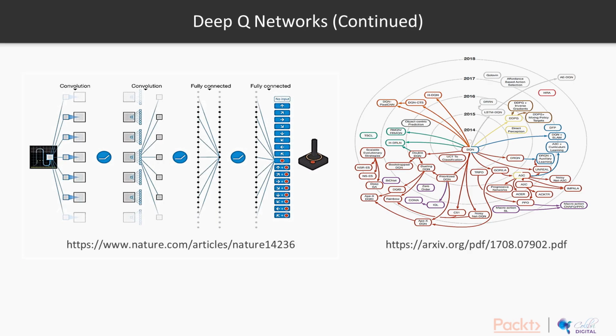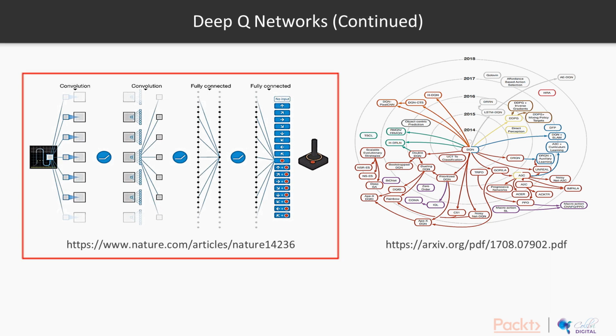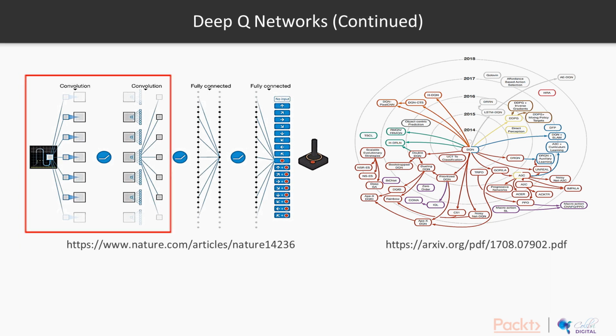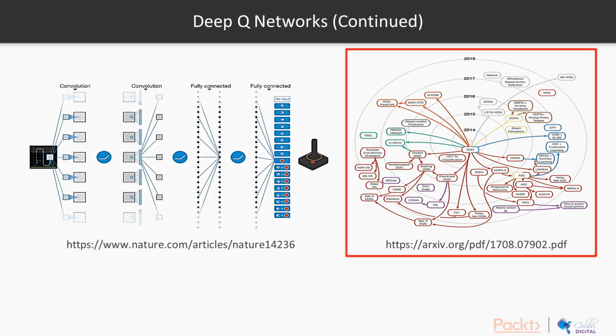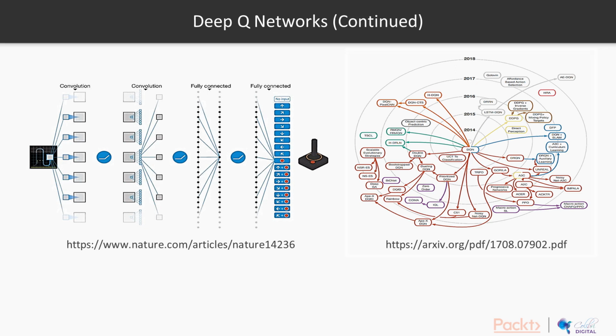The picture on the left gives the general setup. A video game screen's inputs are fed into a convolutional neural network connected to a fully connected neural network, which then estimates the best action to take. On the right, you can see how widely DQN has been modified since its inception. At the middle of the image is the DQN, and branching off of it are a variety of algorithms that were inspired or built off of DQN in some way. We'll create a DQN in TensorFlow this section and continually modify it with TRFL.